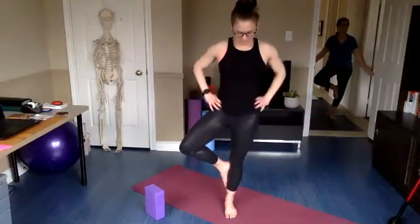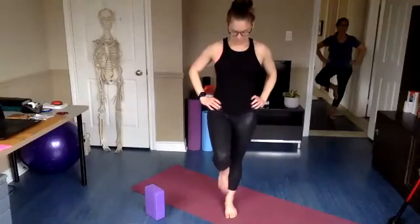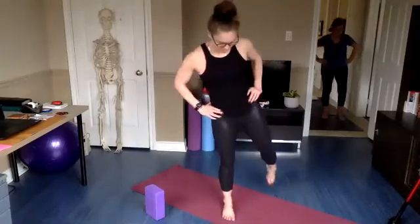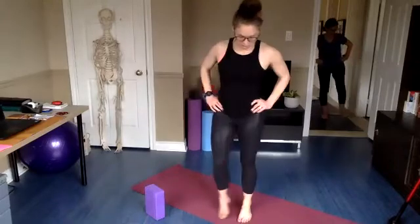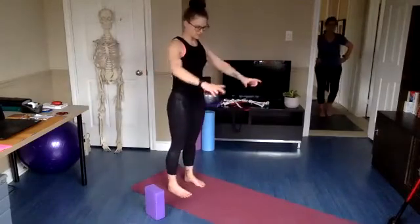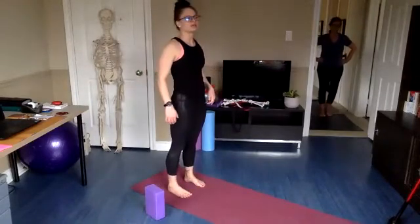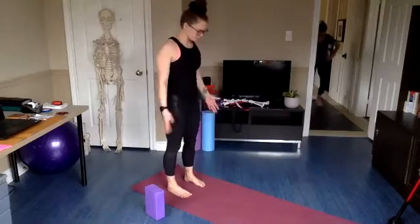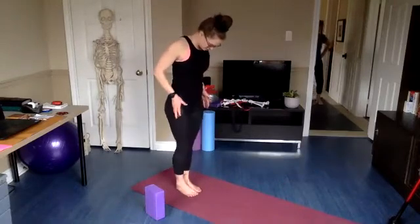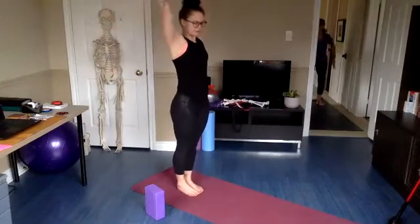Perfect, from here, hands to your hips, right knee forward, and then place it down before we give it a bit of a shake. Perfect. So we're going to go through that core flow, flexion, extension, child's pose, back to standing, but if you prefer to remain standing, you can do that as well. So feet wide or feet together, we're going to reach the hands up over your head.